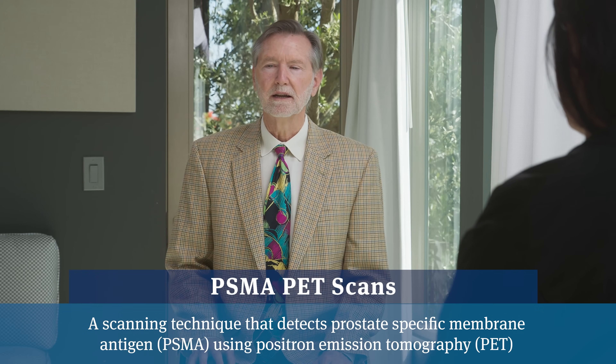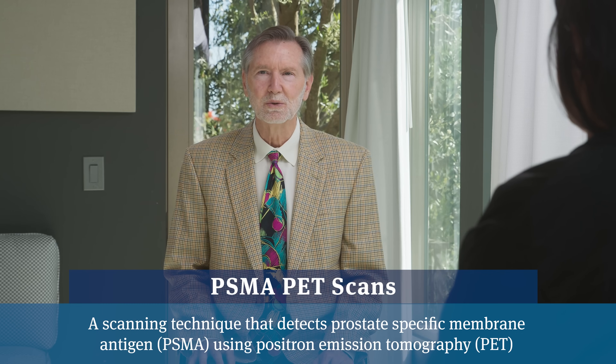Before we had PSMA PET scans, the art of prostate cancer was to look at the Gleason score, the number of cores positive, how high the PSA is, how large the tumor is on MRI, and calculate the likelihood of micrometastatic disease outside the prostate. This was necessary because the CAT scans and bone scans were so crude — you needed a chunk of cancer a half inch across before you could detect metastatic disease. It was learned through experience that if you took men with Gleason 8, 9, or 10, or PSA over 20, or a really large tumor you could feel with your finger, and gave them hormone treatment in addition to radiation treatment, they had better outcomes, higher cure rates, and better survival rates five to ten years down the line. That methodology was worked out in a number of clinical trials and continues to be considered the standard of care as of 2024.